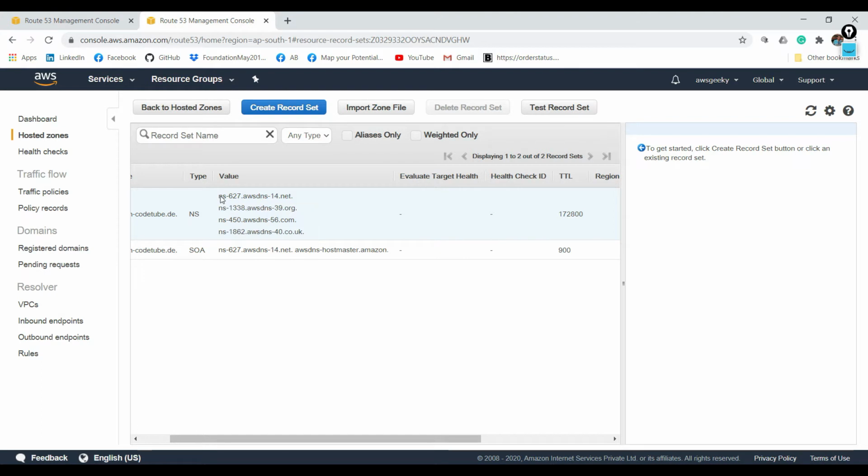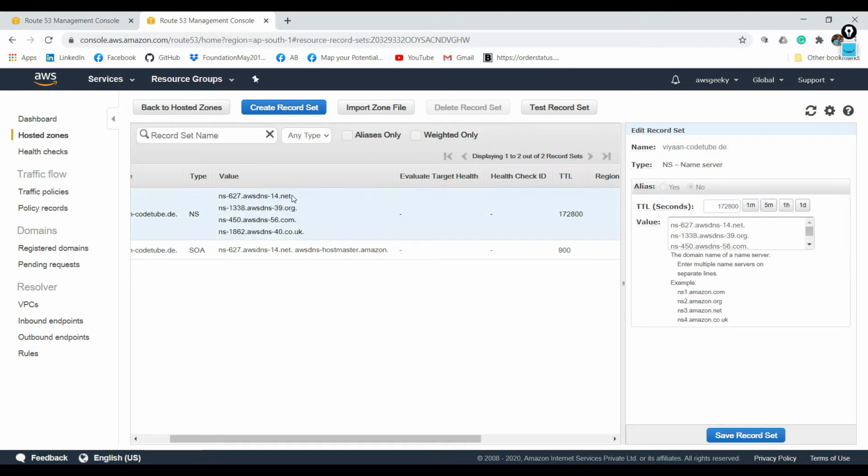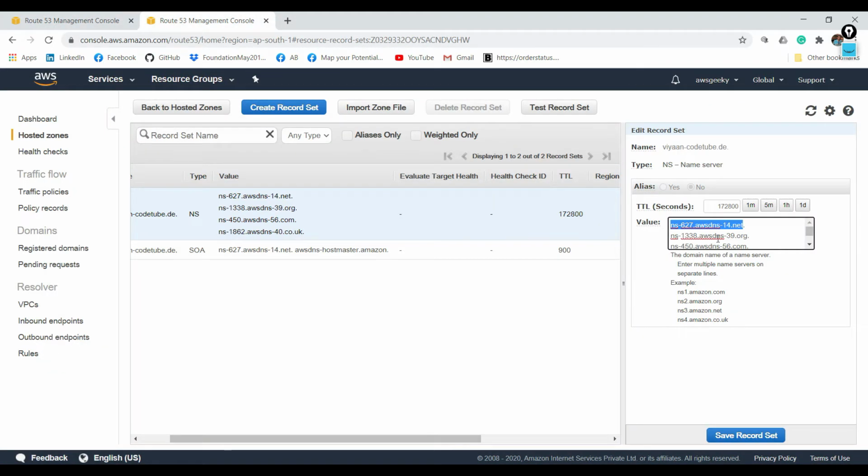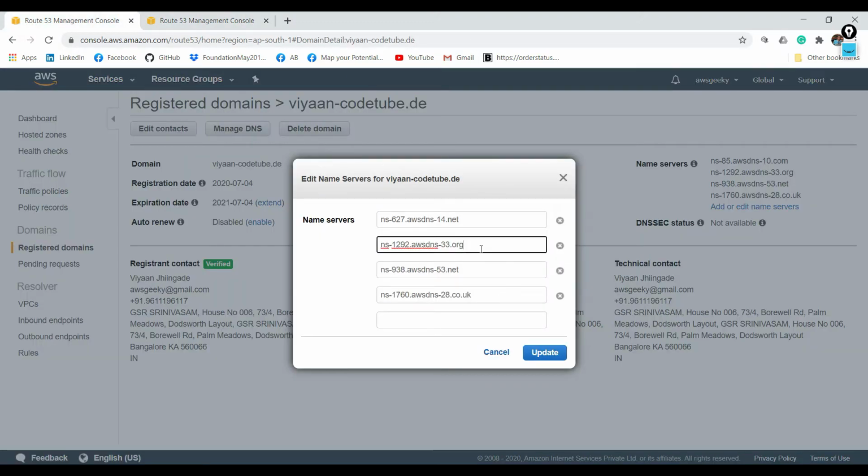Now these name servers I need to copy. If you have remembered our previous video, we did the same exercise for Freenom. We are going to do this in Route 53 now. These are the second name server.